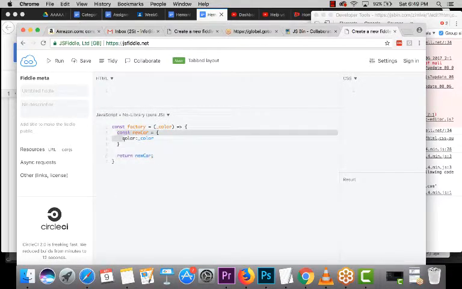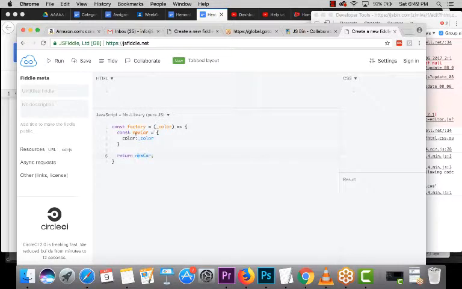Okay, now I can use different things here as well, right? So every time I change the color, I can get a new car. It's basically creating a car and then returning it, right?